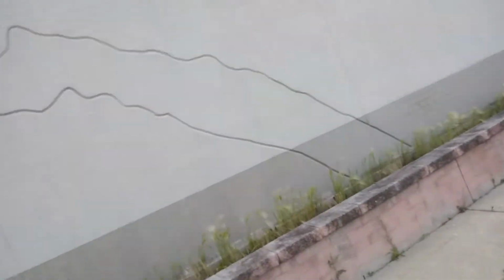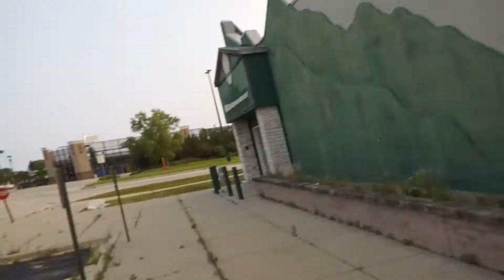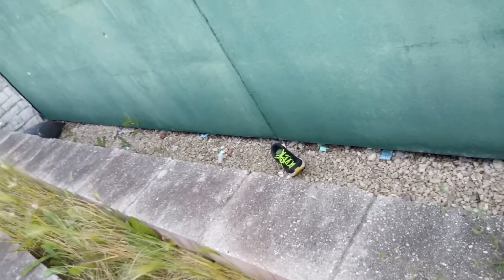Crazy. How they did this. Oh, just walked under that damn sign. Whoops. Oof. Didn't see in front of me just signs I keep bumping into. Beautiful. Some little notches where I believe canoes used to hang up and down here. At least around here. That's what these little holes here are. It's nothing but gravel back there. And someone's shoe. Just over there.